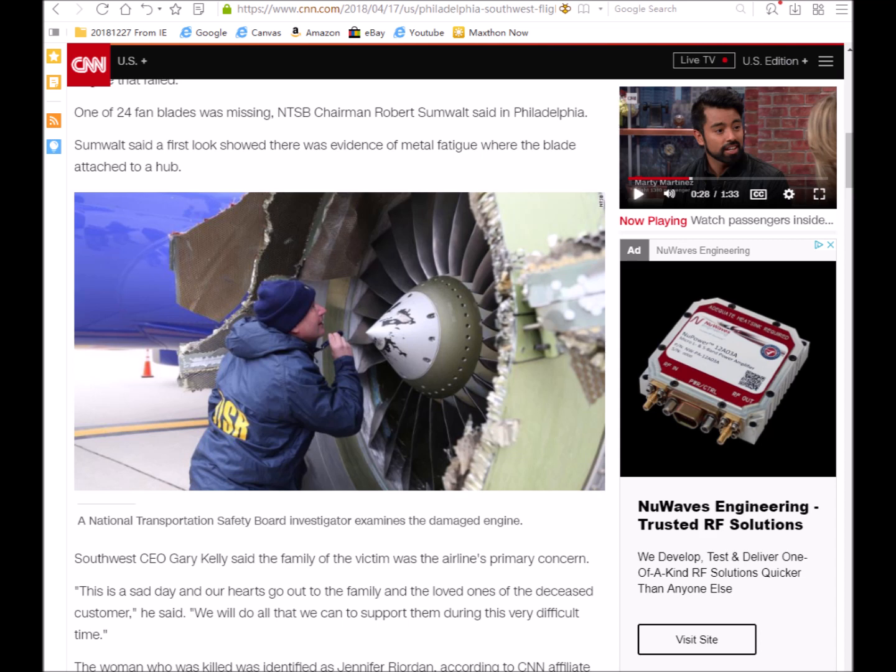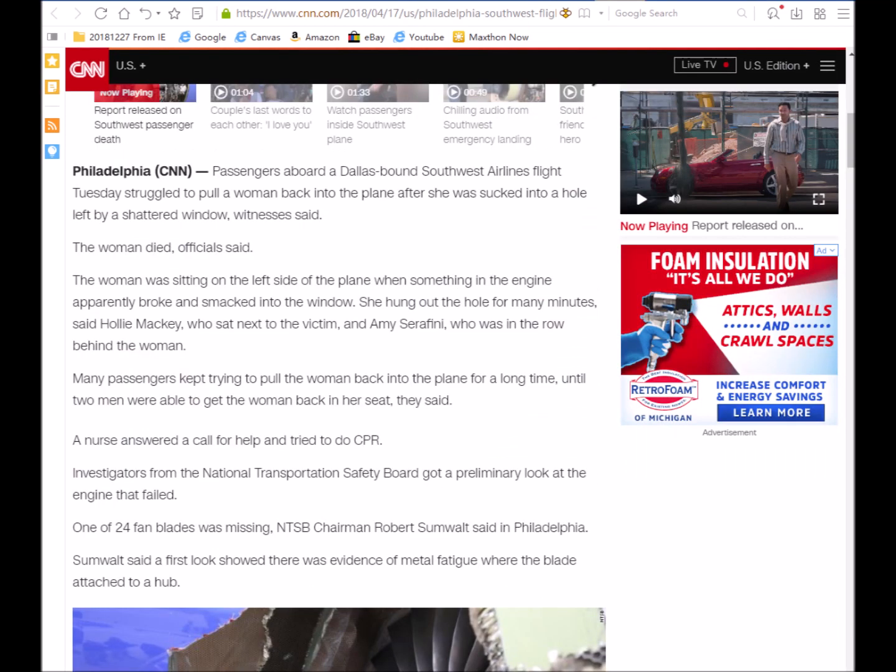So it would appear to be safe to say that the extremely cold troposphere temperatures would be in place. But if one reads news stories, there is no mention of any sort of cold. The woman's body was halfway out the window for several minutes. We're told there was blood everywhere. When she got back in, no frozen blood, not a frozen body. Well below zero at a 500-mile-an-hour wind chill.